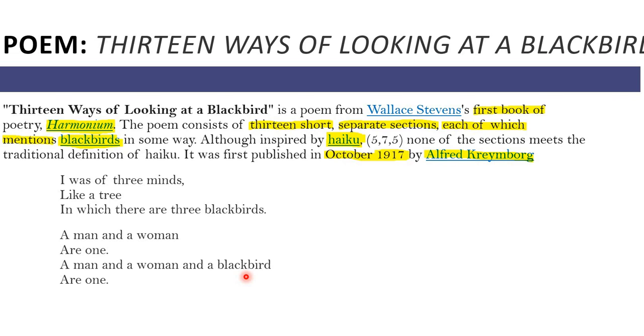जैसे कि हमने शुरू में बात किया कि he is very abstract in his writing, very philosophical in his writing. So he doesn't find any difference between the existence of the man and the woman. If we consider from the modern term man and a woman, we certainly are going to talk about equality, liberty, fraternity, or the equality of the gender, many things. But when you read the last line, a man and a woman and a blackbird, your perspective will change. It will take another bent of the philosophical nature. So this is something that was different in the writing of Wallace Stevens.